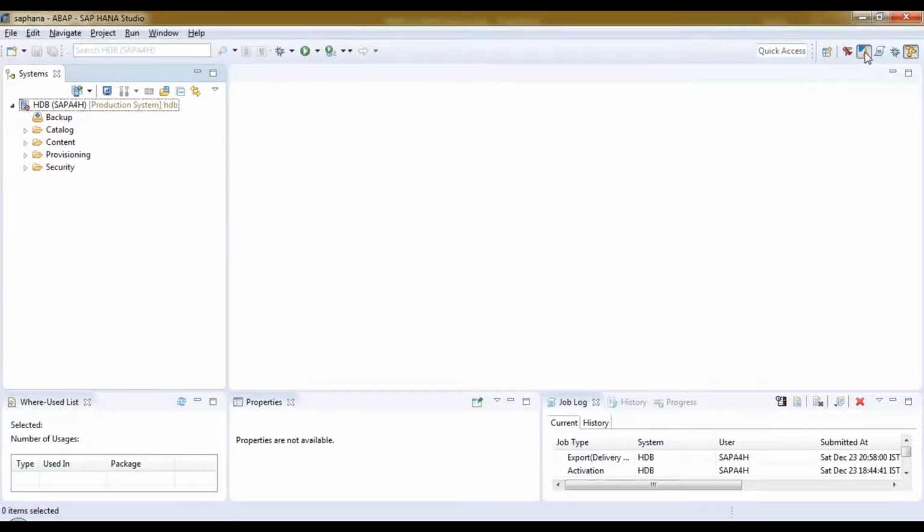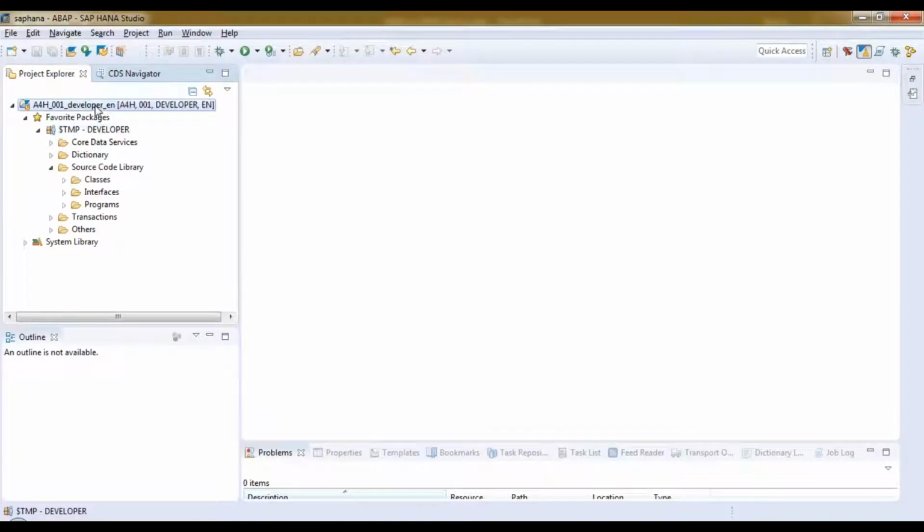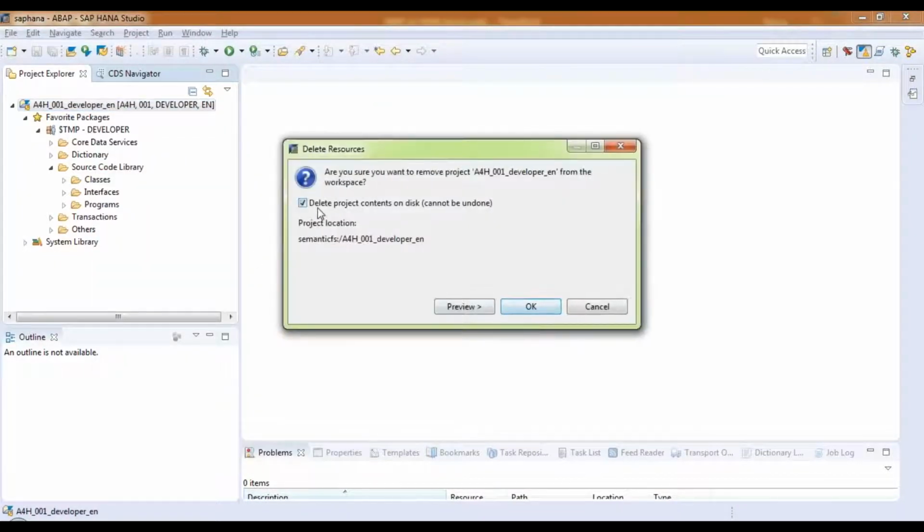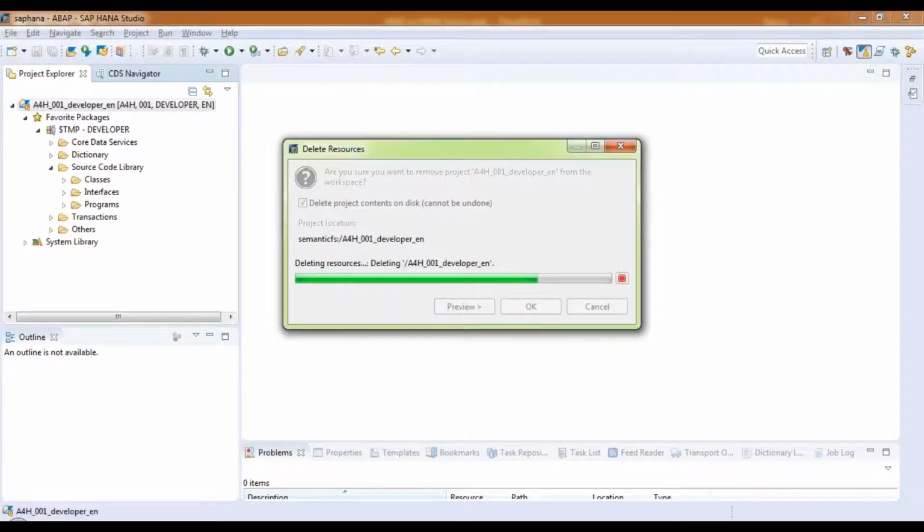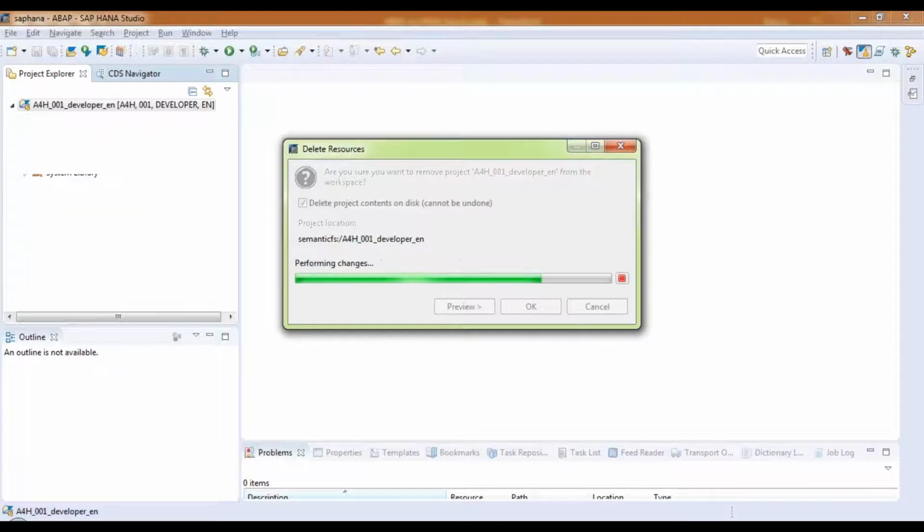Let's switch to our ABAP perspective, and I have to quickly add the server once again, because I just started my cal server and the IP address which was used yesterday has now changed. So let me delete this and recreate a new one with the latest IP address.